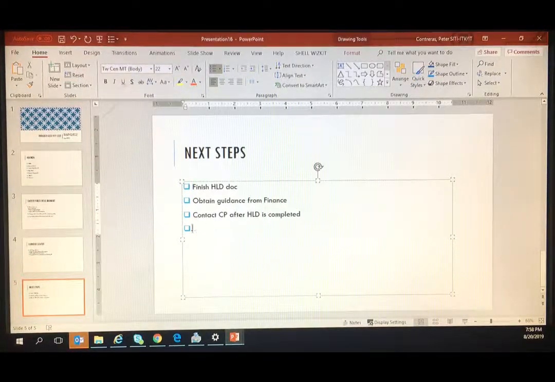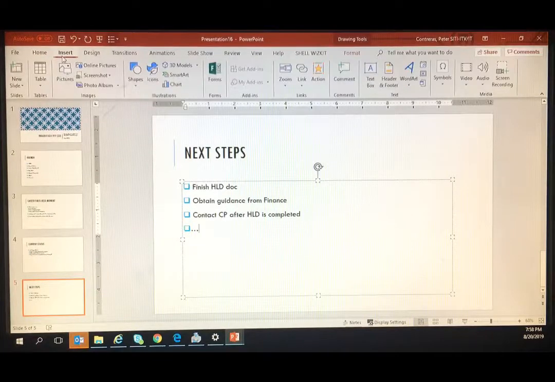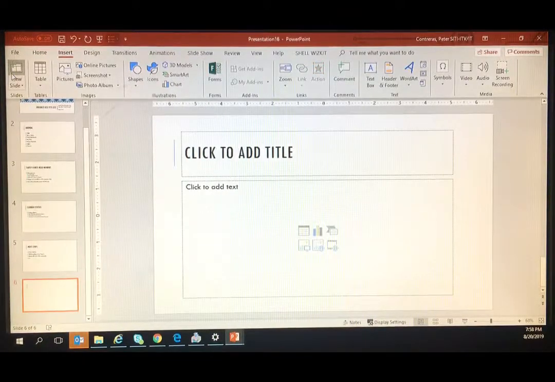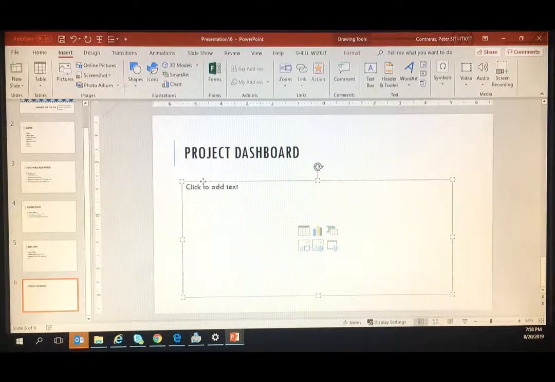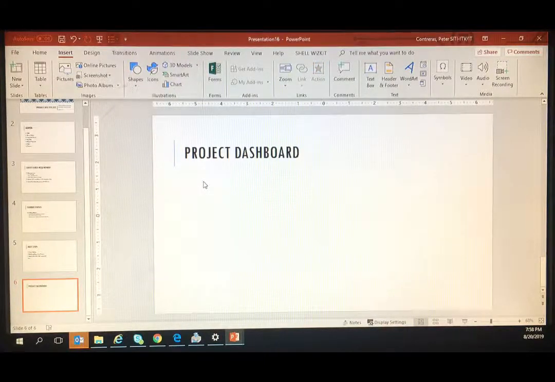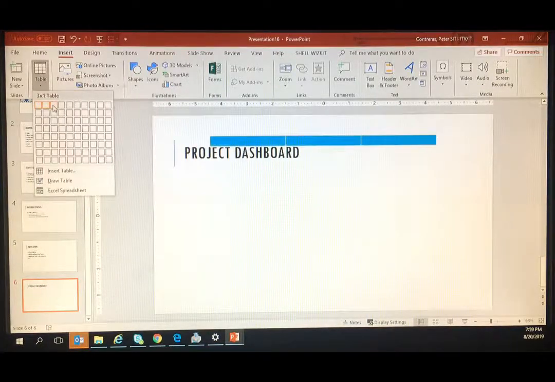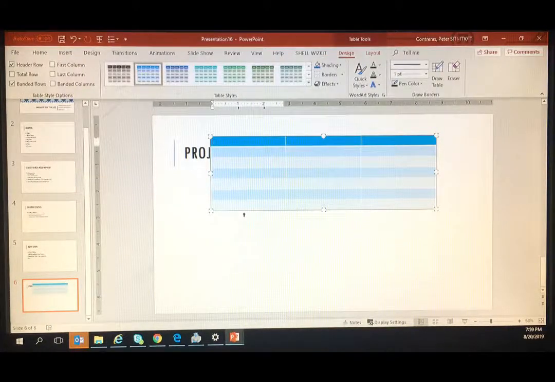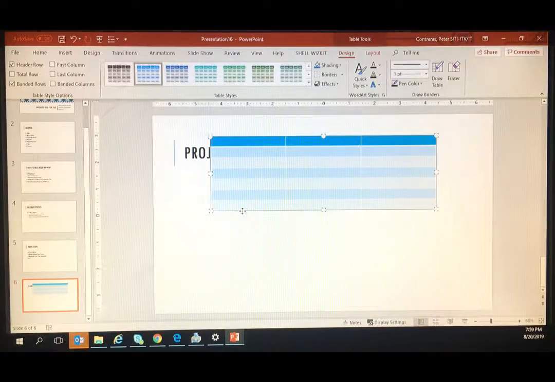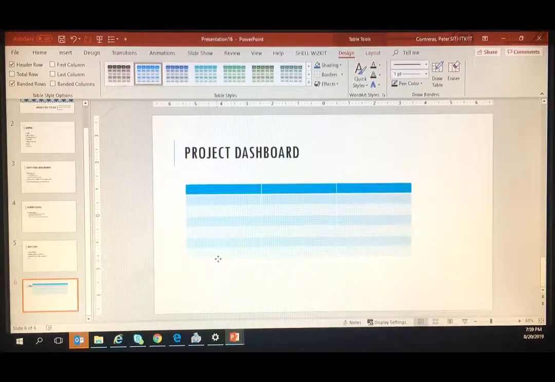The following is the project dashboard, and it's a standard way of showing at a high level where each of these areas are at in your project. There we show you how to create that chart. You can pause the video and see where I got that chart from the chart menu.